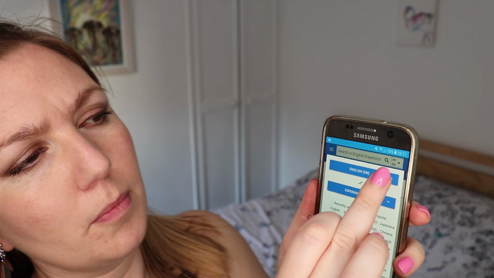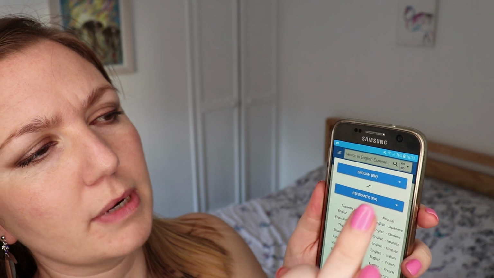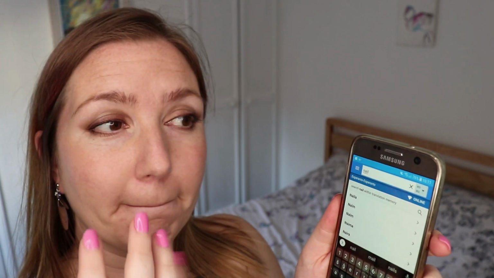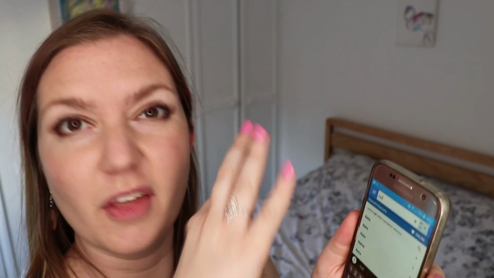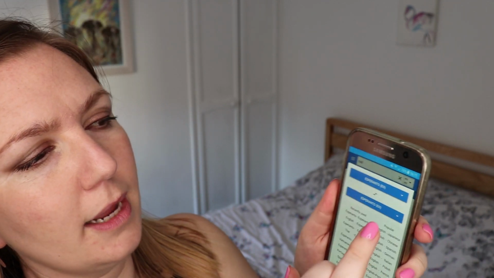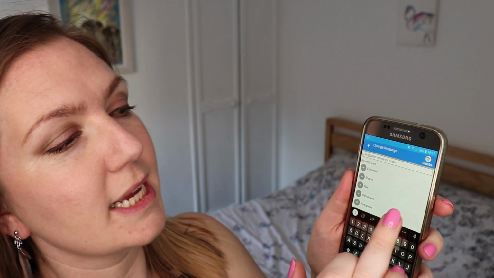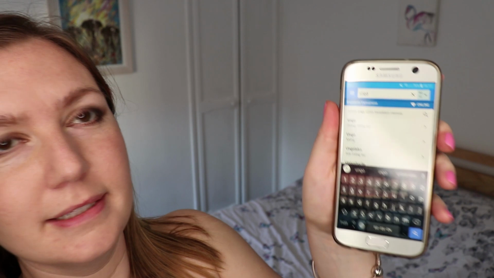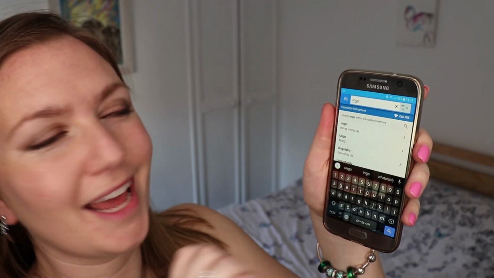I'm translating from Esperanto, so this top box, press down, and I'm going to choose Esperanto here. You can use the search bar to find a language that isn't at the top of the list. So at the moment I'm translating from Esperanto to Esperanto, not useful. So I'm going to go again, second box, that's what I'm translating to, and I click Vietnamese, and then if I search for the Esperanto word ungo, again it's giving me a selection there of Vietnamese words.